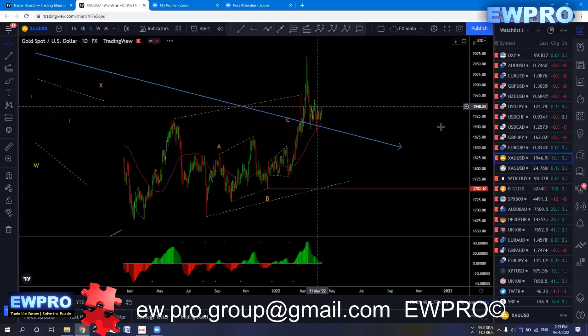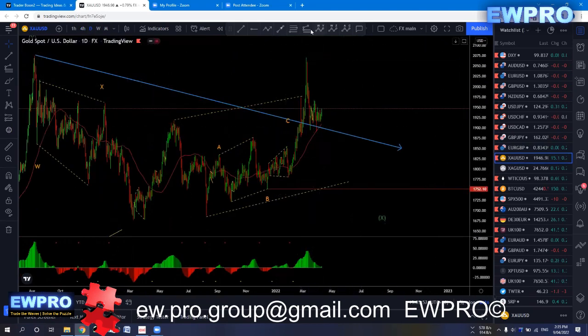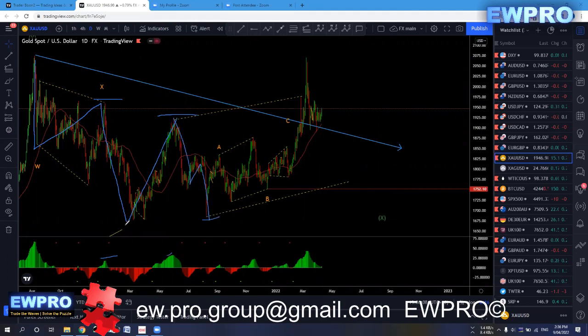I'm looking at gold. So this has become very complex as well. Like I've mentioned many times over the last 6-12 months, we got a WXY. Then we had that bear hidden to go and break the low, but instead we got 3 down and it didn't quite break that low. So that's what made it very complex, because we got an impulse correction. Then we got this larger flat in here. So we're looking for an A, B, C in here, but again, this C wave went too far. So it's making it very confusing.